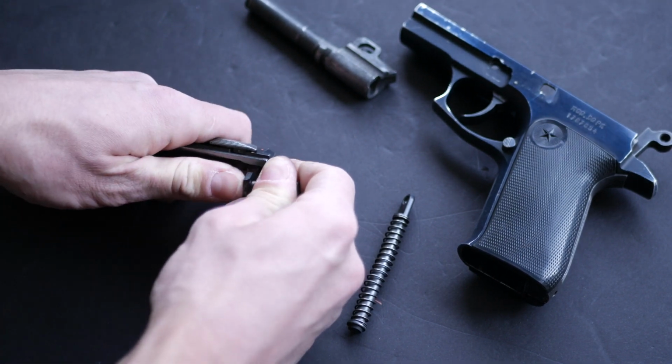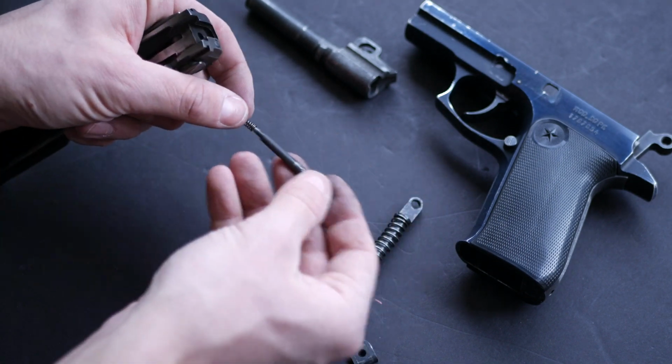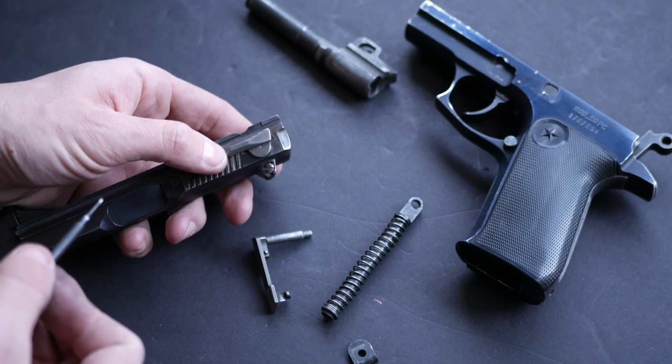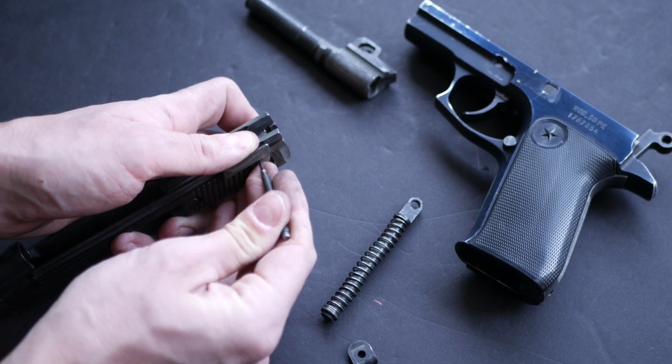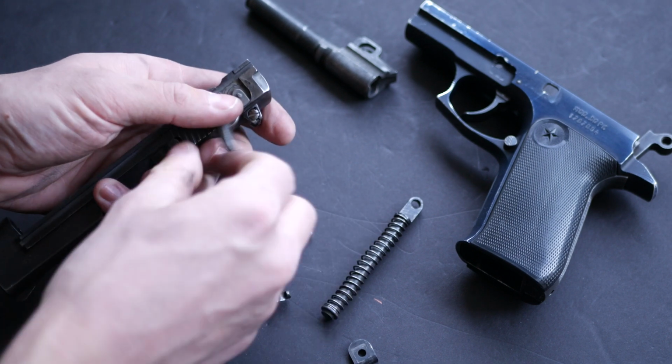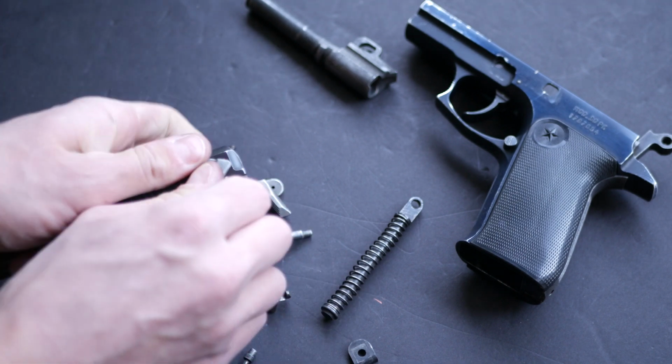Remove the barrel and recoil spring assembly like you would on any pistol. Use the rounded end of the slide stop lever to depress the firing pin and slide off the slide end plate. Now you can remove the firing pin and use that to depress a tiny detent in the right side safety lever, allowing you to slide it off of the main body of the safety. This allows you to remove the safety lever out of the left side of the gun, and that frees up the extractor spring and detent.